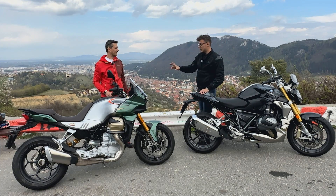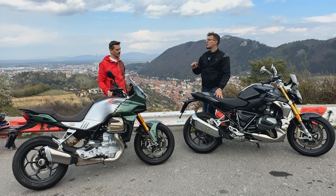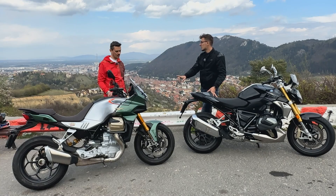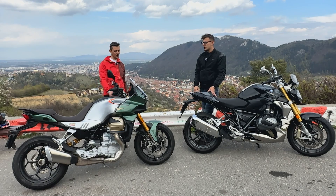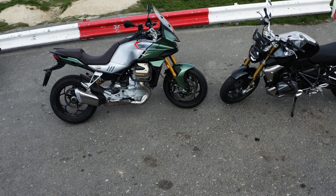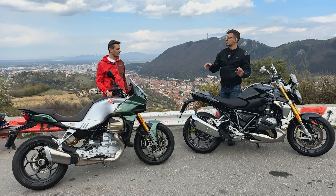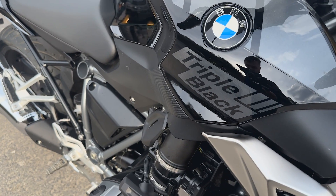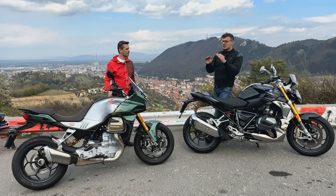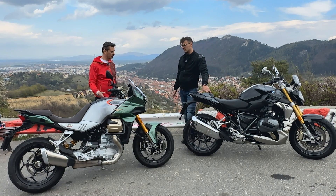One important aspect is price. The BMW base model is around 14,000. The base Guzzi Mandello (without the S) is pretty much the same. The Mandello S includes electronically adjustable suspension, colors, TFT dash, and heated grips — quite a list. With the BMW you need to add options like electronic suspension to reach a similar spec, and you can go up to around 17,000 — same as the Mandello S. So price differences are not that huge.